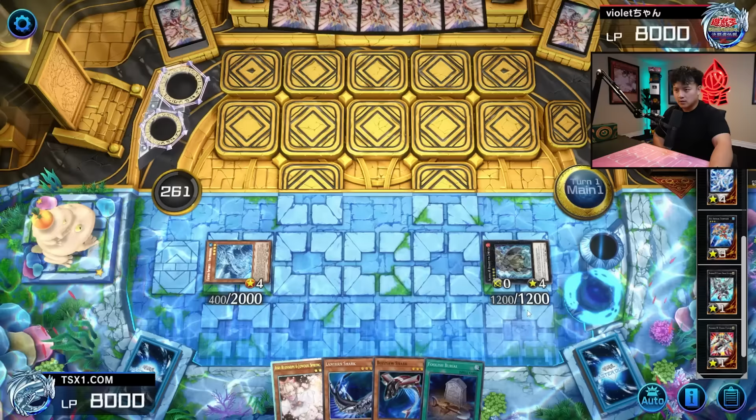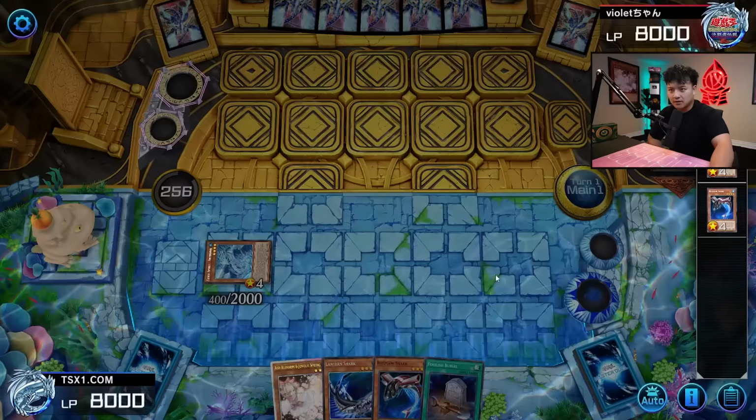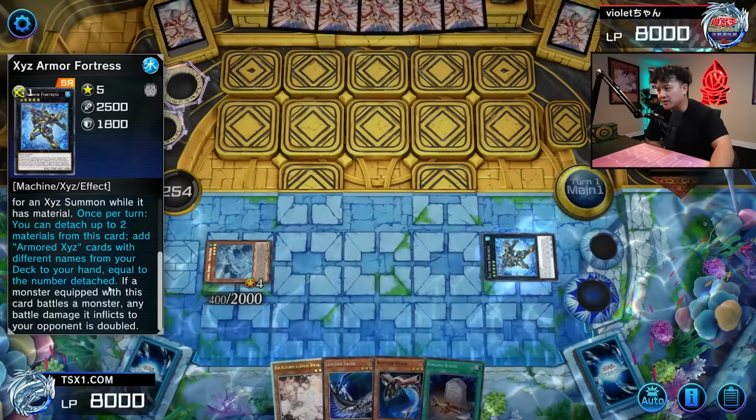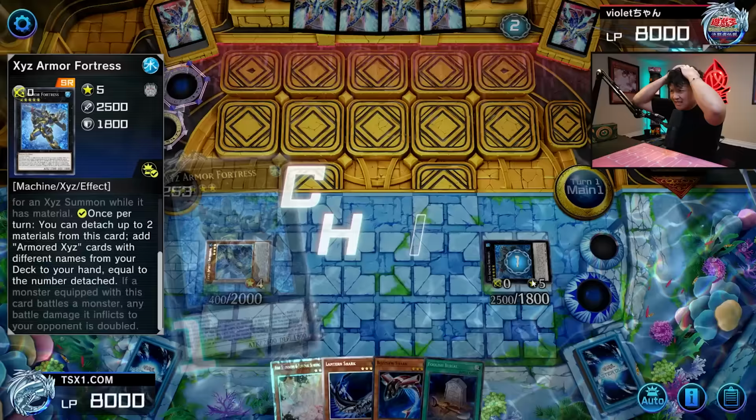We go with Torpedo. Torpedo's insane. What this card does is that when it's summoned, you can basically detach a material right here to search your Xyz or XC card directly from the deck to the hand. I'm feeling like we're just about to get Nib here. If we get Nib, it's kind of unfortunate, but it is what it is, you know what I'm saying? Attach one. Okay. Get four armor XCs. Veiler.